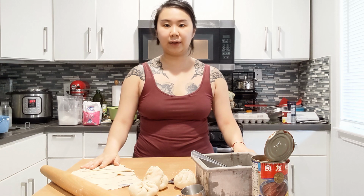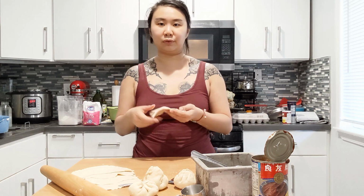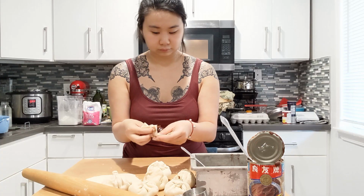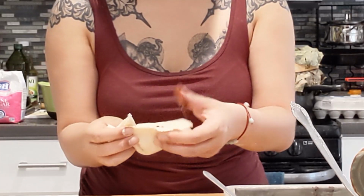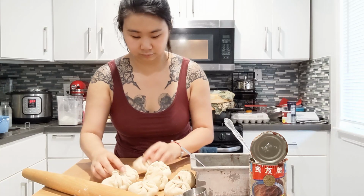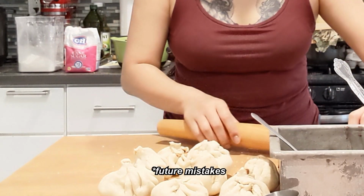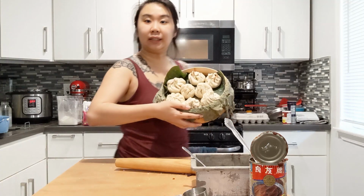Okay. Rolled out the rest of these. You're supposed to make the edges thinner so it's easier for you to fold the pleats. Other than that, I'm just very bad at this. Okay. They're imperfect, but my beautiful children. I probably should have thought ahead about which one will be the puree and which one will be the beans, because now I don't know. And we're gonna steam these after we're done making the sponge cake.